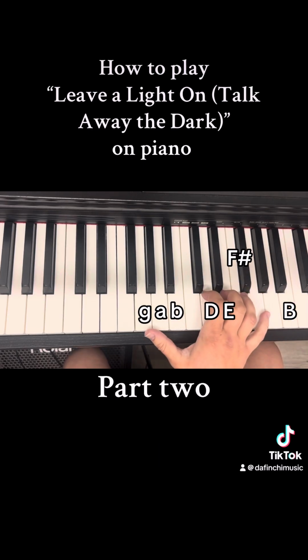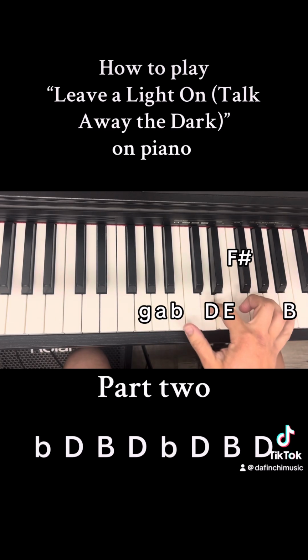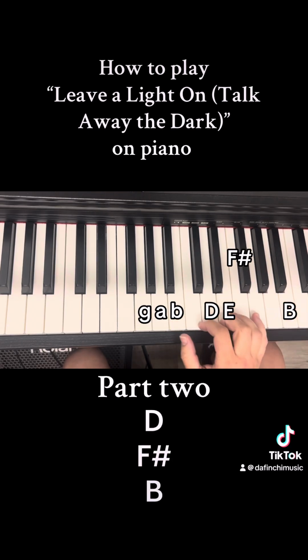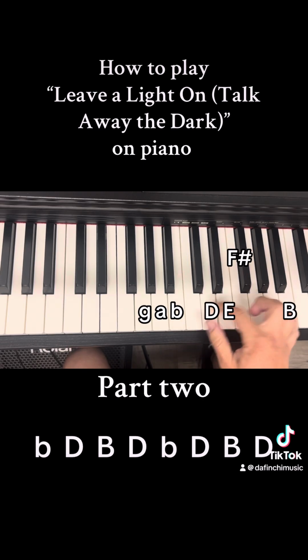Again, keep it going at that speed until you feel comfortable, and then you can speed it up. So it's G, D, B, D, G, D, B, D, A, E, B, E, A, E, B, then B, D, B, D, B, D, B together. So try that again.